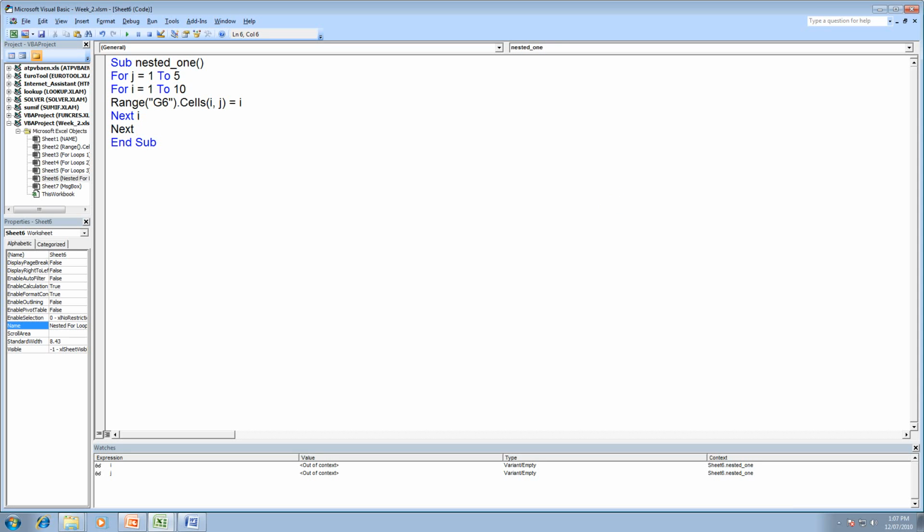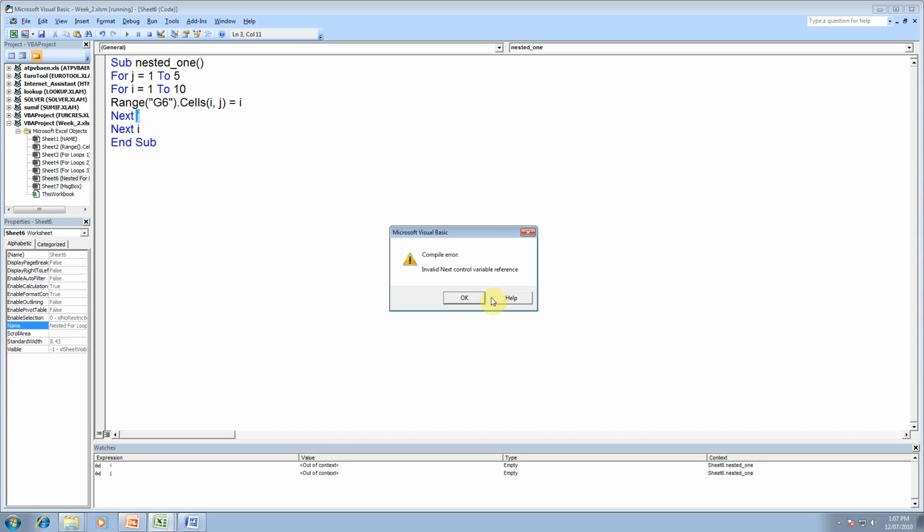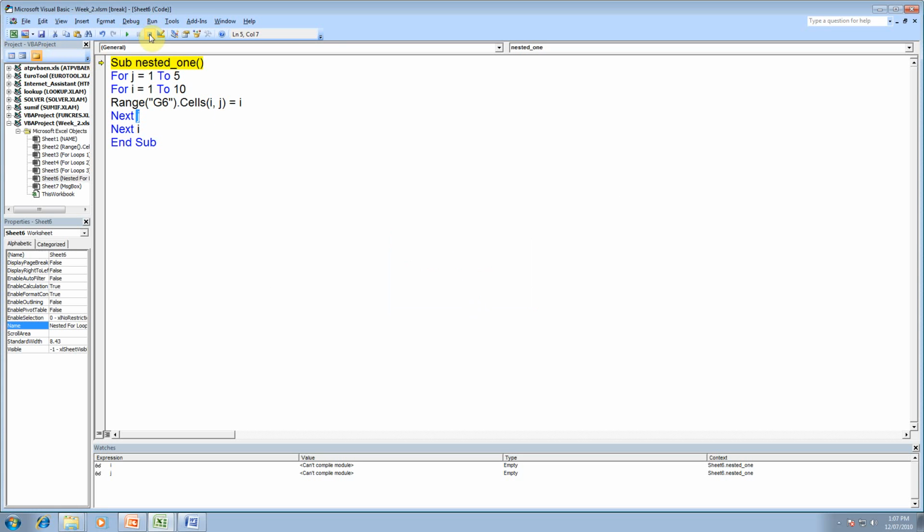I could have made the mistake of making this I and this J. This is a mistake. This gives an error. So what we've learned now is that these are nested, so I must come before J because I comes after J here.